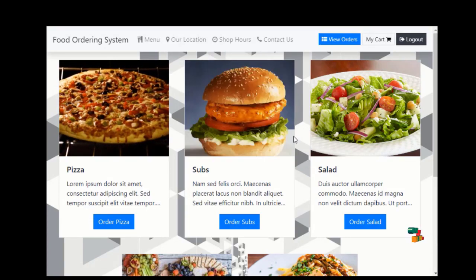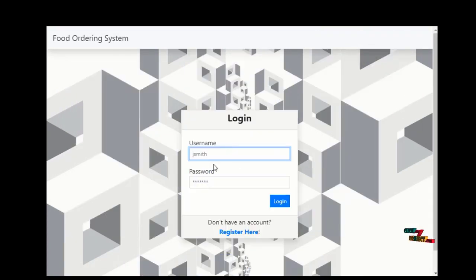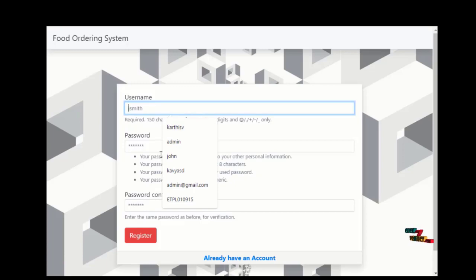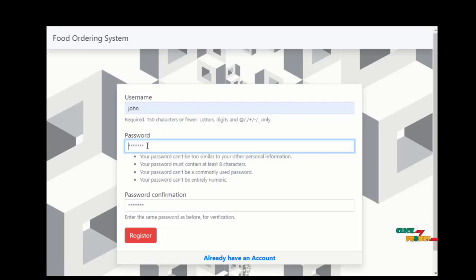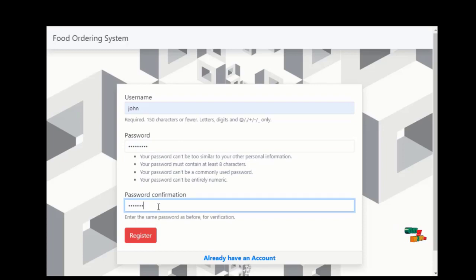This is the home page, and sign in to the account. First of all, register here. Enter your name, password and confirm password.